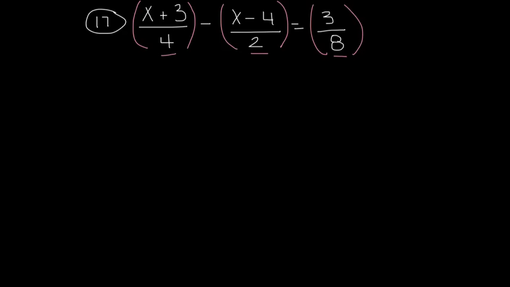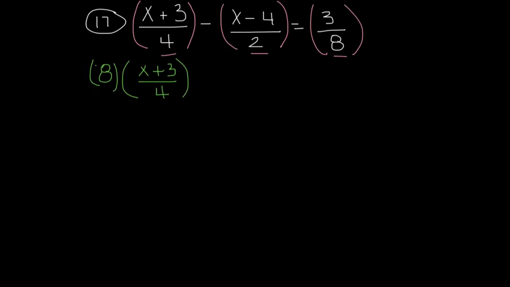Well, if I start counting by 4s, 4, 8, 12, 16, start counting by 2s, 2, 4, 6, 8, 10, start counting by 8s, 8, 16, 24. There's an infinite number of numbers that would appear in all of those lists, but 8 is the smallest. So if I multiply everything by 8, that gives me 8 times x plus 3 over 4.